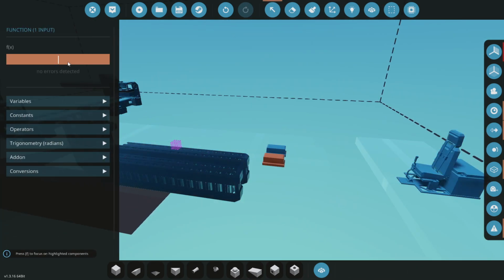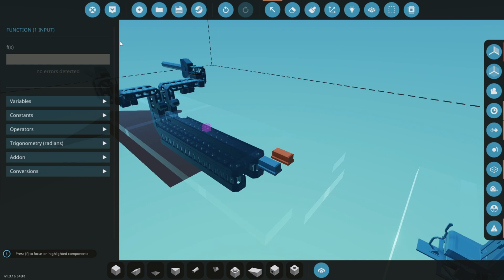So this is our yaw here. So we're just going to take x divided by 2 for yaw. And then for pitch, we're going to take x divided by, and yes, it's x again, even though it's technically y now. That's because x is the argument in the function block. So don't get too confused about that. We're going to go ahead and say that we want this to go to a 45 degree angle upwards. What does that mean? Well, this works in something called turns. So 1.000 is a single complete 360 turn. So every 90 degrees is 0.25, which means if we want to go 45 degrees, it's 0.125. That is a 45 degree angle.